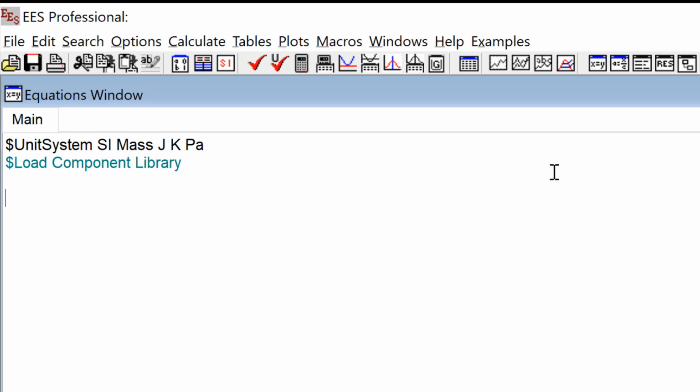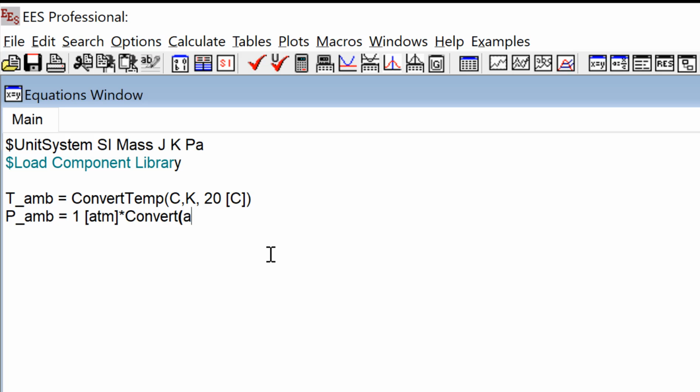And then I'm going to start setting some inputs, and eventually these inputs will be taken care of in the diagram window, but just to get the simulation itself working, which is always kind of the first step, we'll set the inputs right here. Let's see. I'm going to set ambient conditions, so T ambient, maybe 20°C would be a good temperature, and P ambient is just 1 atmosphere. Then we'll go on to the blower.